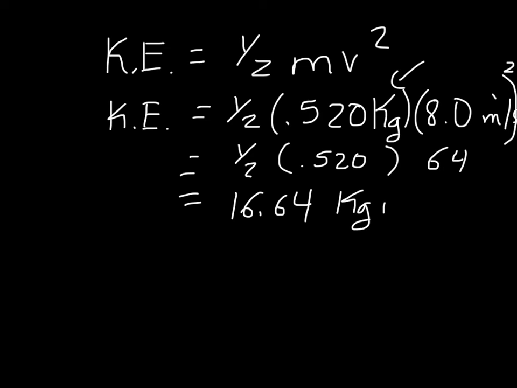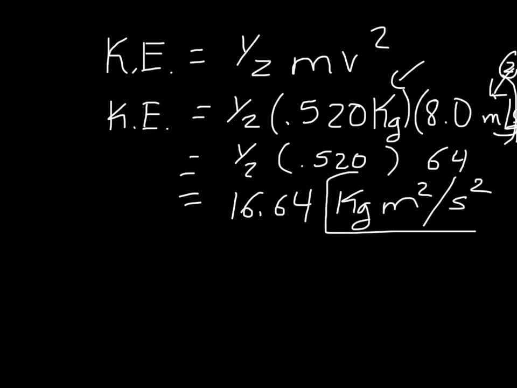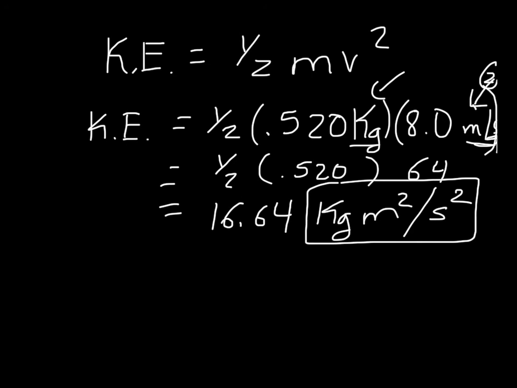And my units are going to be kilogram times meters squared divided by seconds, also squared. Again, that's the right units, right? That's what a joule is equal to. And you got that by multiplying your kilograms here times your meters per second, and then squaring the meters per second. That's how I went from meters per second to meters squared, seconds squared. That's the hard part, right? But if you were to mess up that one part, it wouldn't be that big of a deal. As long as you get to this part, you should be okay.